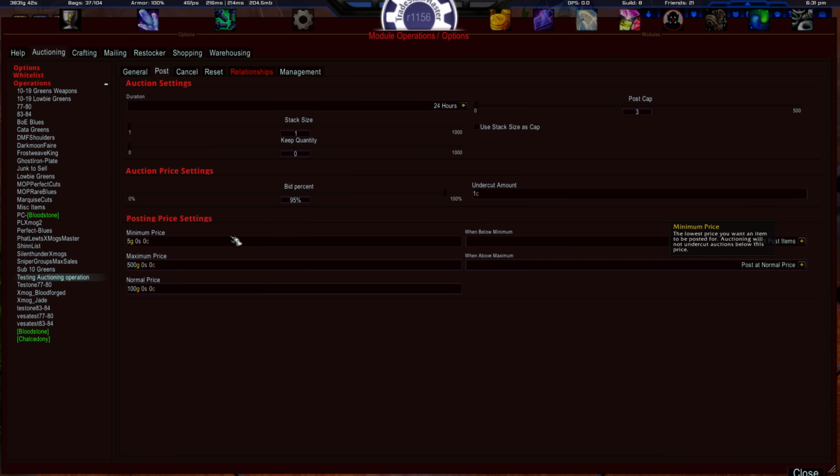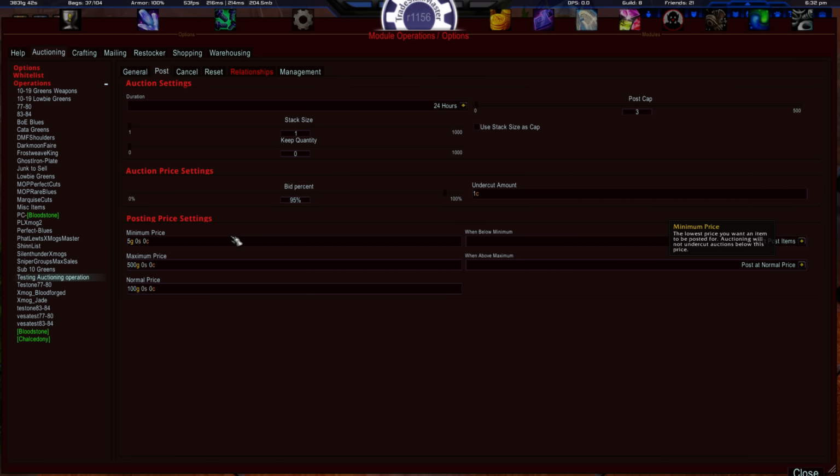The next important part are posting price settings. Very, very important. If anything on this page right now, these next 3 fields are the most important fields of all of them that are listed. This is what's going to determine your profit, guys. So make sure you know accurate pricing to put in here.